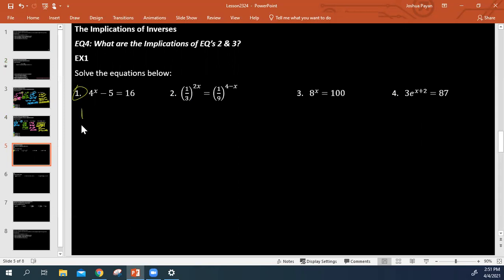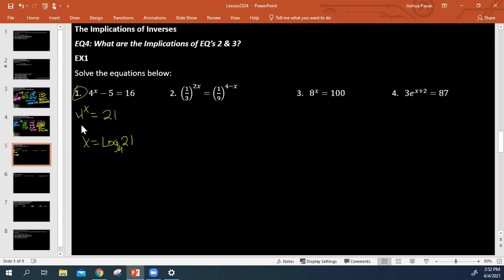I'm just going to add 5 to both sides. I'm solving for x right now, if you haven't figured that out. Okay, so add 5 to both sides. Then I'm going to do log base 4 of both sides. And this isn't going to come out nice and cute. I'm going to have to throw this into a calculator.